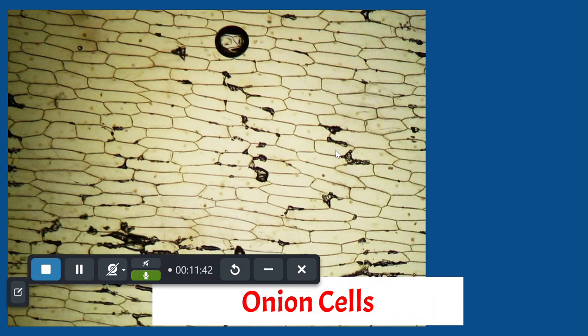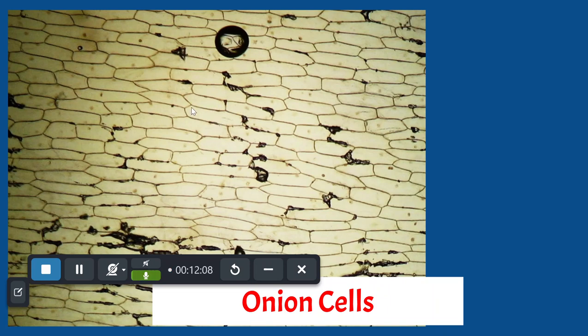So when you look at the slides, sometimes you're going to see air bubbles. That's an air bubble. You don't need to focus in on the air bubble. Look at some other parts of the onion cell as well. Also, it all depends on how well the nucleus takes in that iodine stain. So on these cells, you can actually see the nucleus. It's kind of light, but you see these darker spots. That's going to be the nucleus of your onion cell.